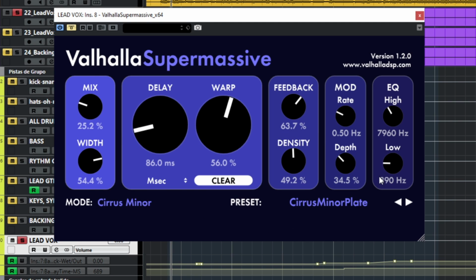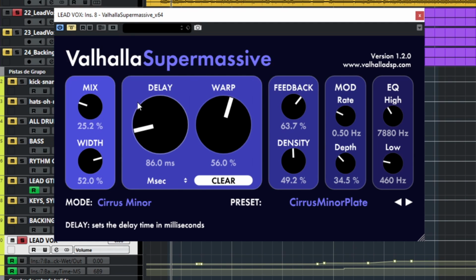In the reverb, it's very important that we high pass and low pass the reverb itself. So I am using this low cut here, 400 Hertz around there, and also a low pass filter or high cut at around 7,000. Here, it's also very important that we use a proper feedback. Let's not abuse the feedback. The warp, I am using it by default, and this width allows you to spread the vocal reverb to the sides of the mix as well, so I'm not gonna use it 100%. We're gonna check on these parameters.